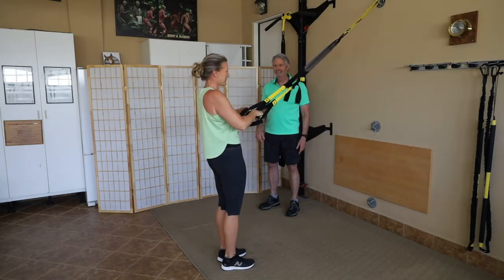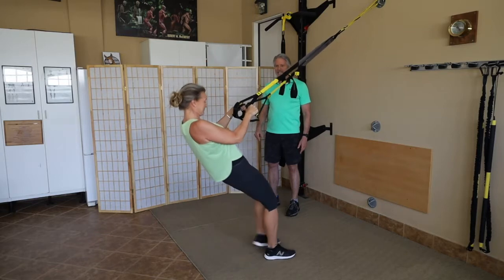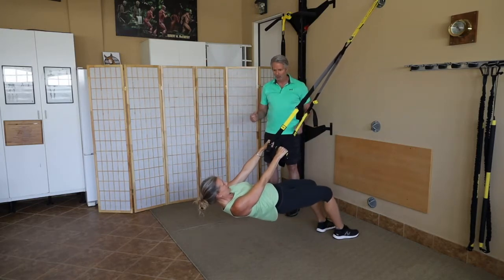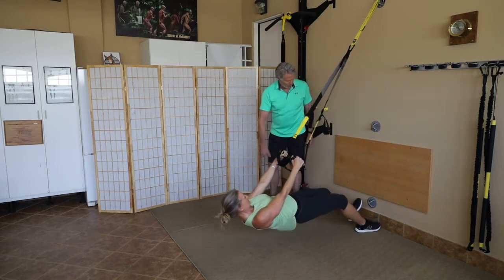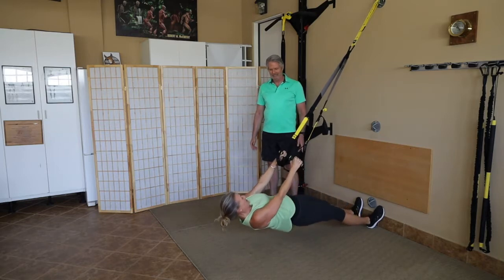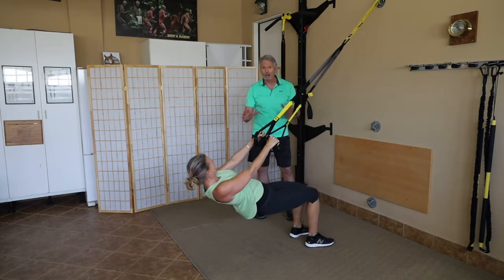I just need to switch my grip real quick. Okay, come back. Now, I'm going to have her go all the way in now. And the easier way is the pistol grip. So if you're going to go all the way in, put your feet against the wall, Julie. Now she's in a plank. So this is max load. Oh my goodness. So I just want to demonstrate how hard that is.